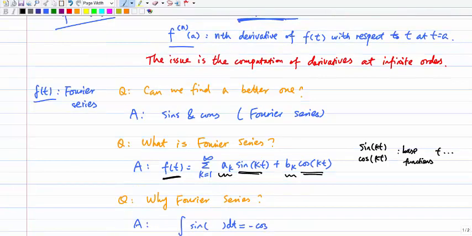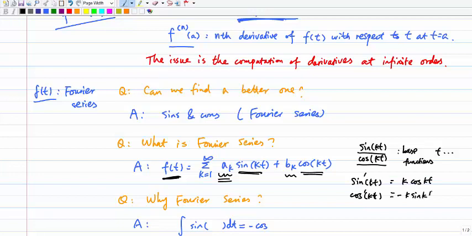So the nice thing for this one compared to the previous one, as I'll show you later on, is that you don't have to take a derivative in order to figure out the a_k. You have to find some sort of integration to figure out a_k. Also, sin(kt) and cos(kt) have very nice properties that people can use. For example, the derivative of sin(kt) is just k times cos(kt). So sine becomes cosine, cosine becomes sine. The derivative of cos(kt) is negative k sin(kt). So it's a very nice property.